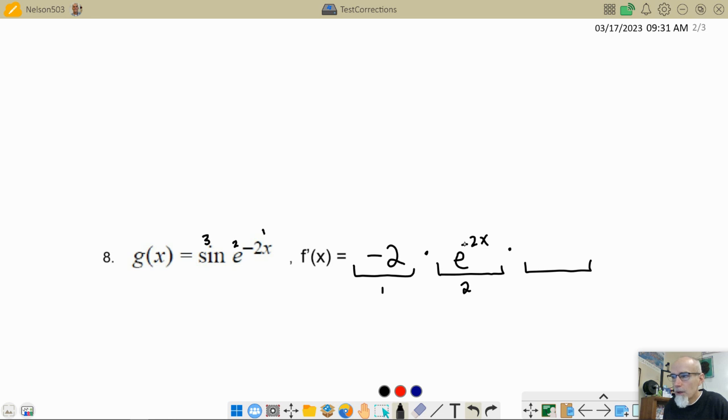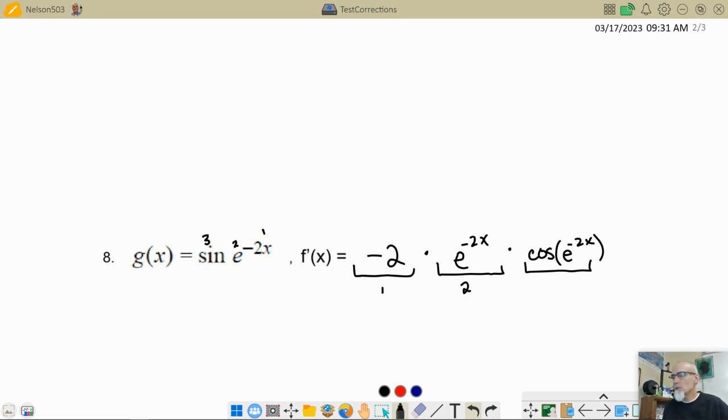You don't do that derivative again. We've already done that derivative. That inner function's right over there. What's the derivative of the sine function? That's cosine. And the chain rule says leave everything inside alone. So I got e to the negative 2x power. So I'm going to check my key, make sure I've got all that. There's my negative 2. There's my e to the negative 2x. There's my cosine of negative 2x.